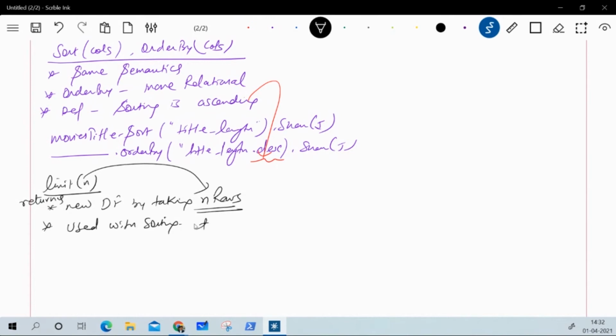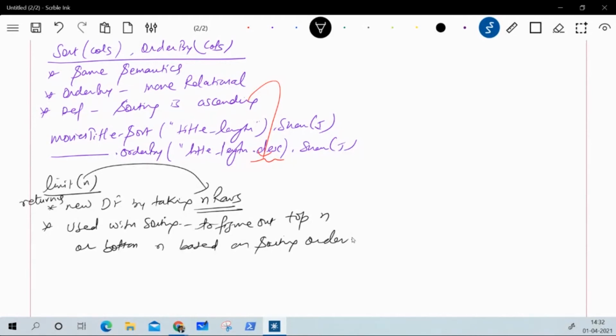So why sorting? In the sorting, just to figure out the top n elements, or you can also get the bottom n elements based on your sorting, if it is ascending or descending order.